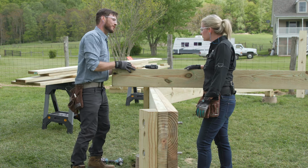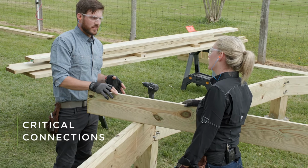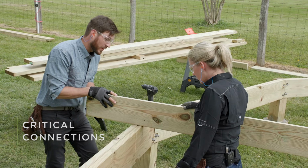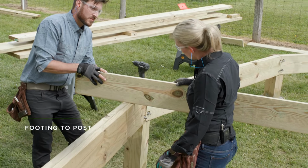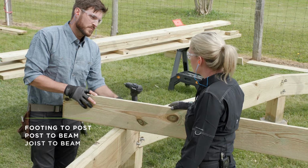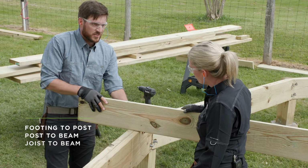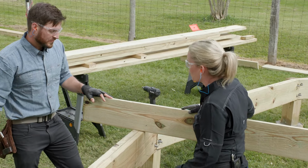Before we do that, though, I want to take a second to go over some of the critical connections we've already seen. That's going to be our footing to post connection. Then we've got our post to beam connection. And now we've got our joist to beam connection that we're working on now. These are all what the code would call critical connections of the deck. Why is it critical?